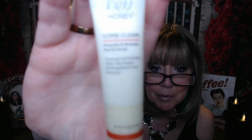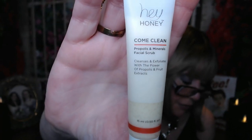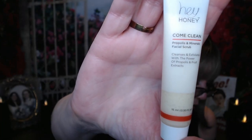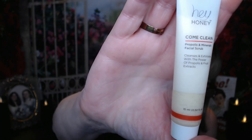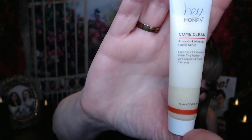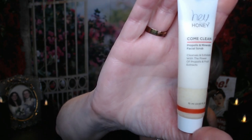This was my free gift — 'Hey Honey Come Clean,' a deluxe size face scrub and exfoliant. It says: gently exfoliates, removing dead skin cells and unclogging pores with dissolving salt crystalline minerals. This B propolis and Dead Sea salt powered scrub goes deep into the pores to remove dirt and residue, making pores less visible and leaving your skin cleaner and smoother. Gently massage into clean skin, gradually adding water until all mineral crystals are fully dissolved. Massage the resulting lotion into the skin for one minute, rinse with warm water, and use one or two times a week or as needed.